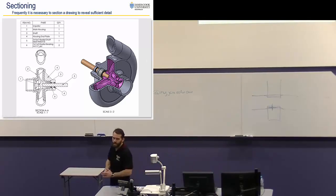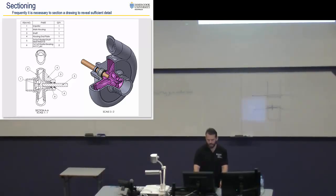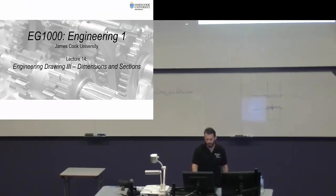Here's an example of my centrifugal pump. In 2D it allows me to indicate where my bearings are going, where my radial shaft seal is going, where the shaft goes, and where the impeller lives. I can label all the different parts in a bill of materials — basically a table listing all the different parts. In 3D I can choose which things are sectioned — I don't want my seal, bearings, or shaft sectioned, but I do want the housings and impeller sectioned. You can see the fins at the front sucking water in and converting that flow to the impeller. That's the sort of drawing I want you to produce, and there are lots of examples on LearnJCU.